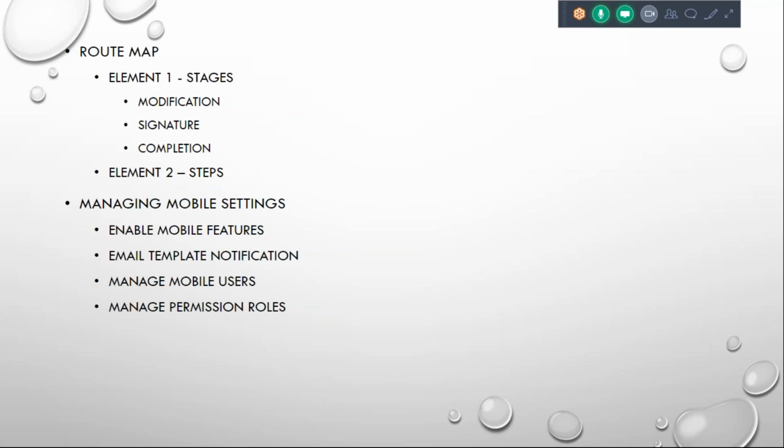That's okay. Route map is basically you are telling the system what to do when a specific process is triggered. For example, if I'm going to change my address, as a user, and as per my company's policies, I should provide the address proof. So who should verify the address proof? The HR should verify the address proof and approve the change in the system.